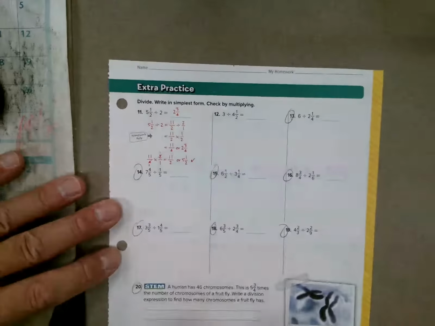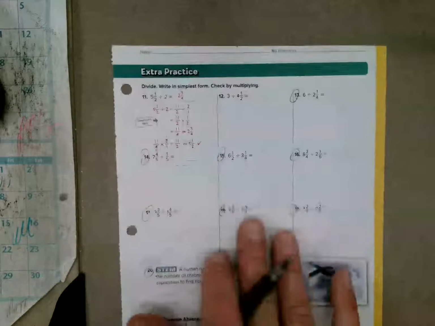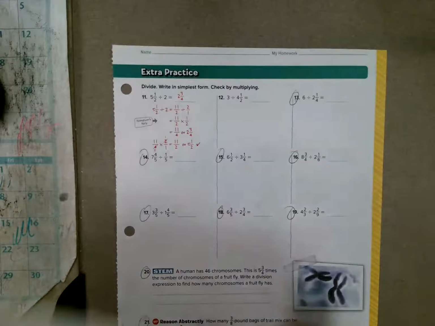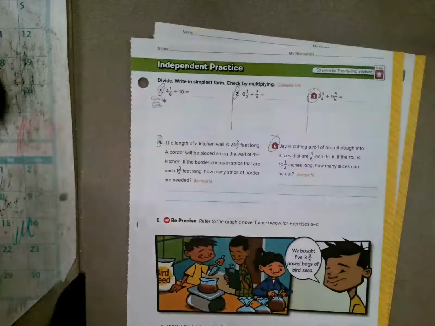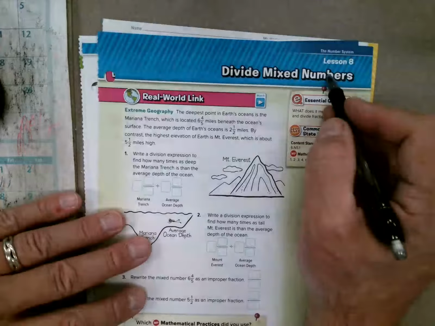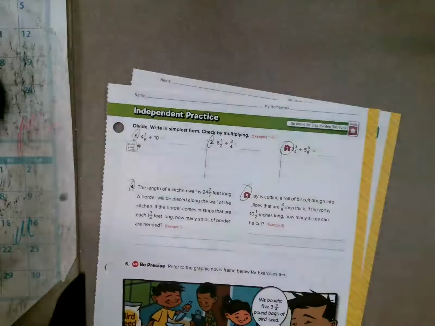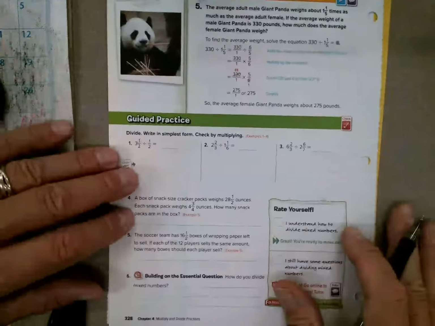Now, I will tell you this. If you can't fit this work in these places, you're going to have to get some scratch paper. Again, we are on chapter 4, lesson 8. All right, let's get rocking and rolling. Our key focus yesterday was reciprocating. We're going to continue that theme. I talked to you a little bit about that in my opening statement yesterday.